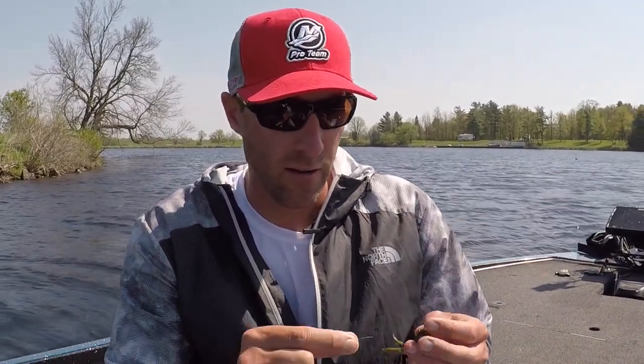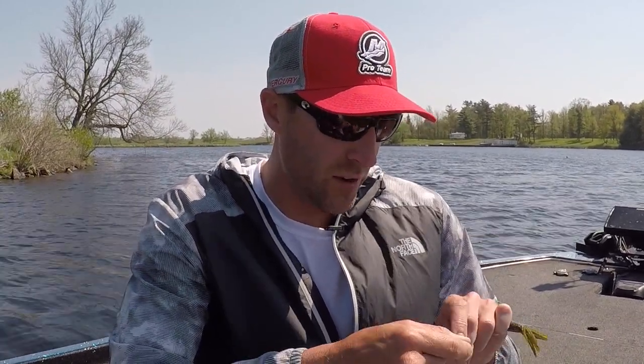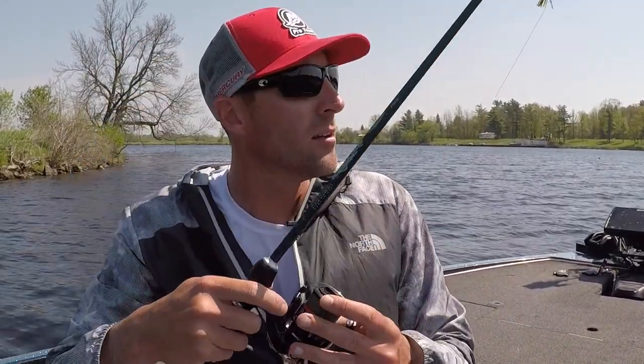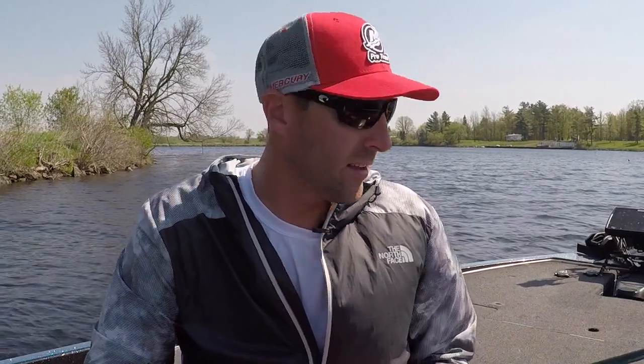It's real simple. I'm using a 7-foot medium rod. I probably have 10-pound fluorocarbon leader. I use braid on all my reels. Someone also asked if I use a baitcaster for throwing tubes. I don't. It just feels really awkward. I also don't think I get a good feel for what's going on. Tube fishing is all about being able to feel the bottom and the type of structure that you're around. So I always throw it on a spinning reel. I'm running Shimanos, best reels on the market in my opinion. 3000 series, real smooth drag. We'll probably catch a few fish on this. Let's see if we can.